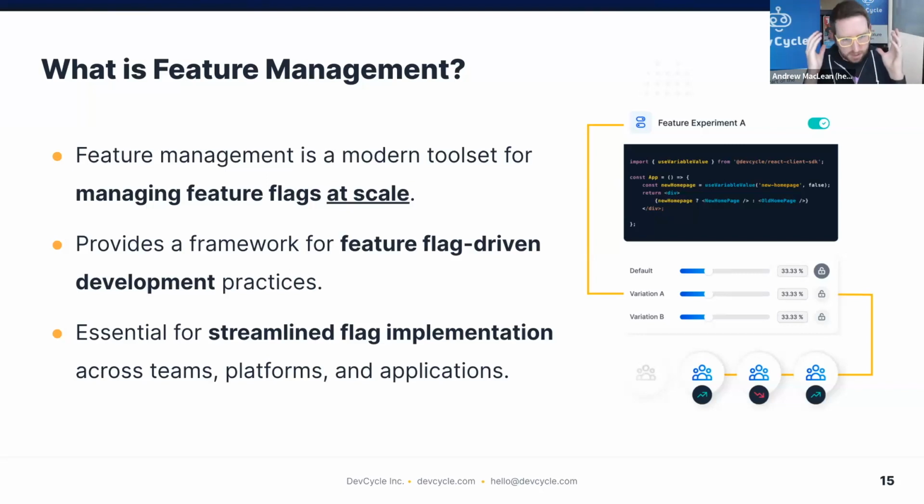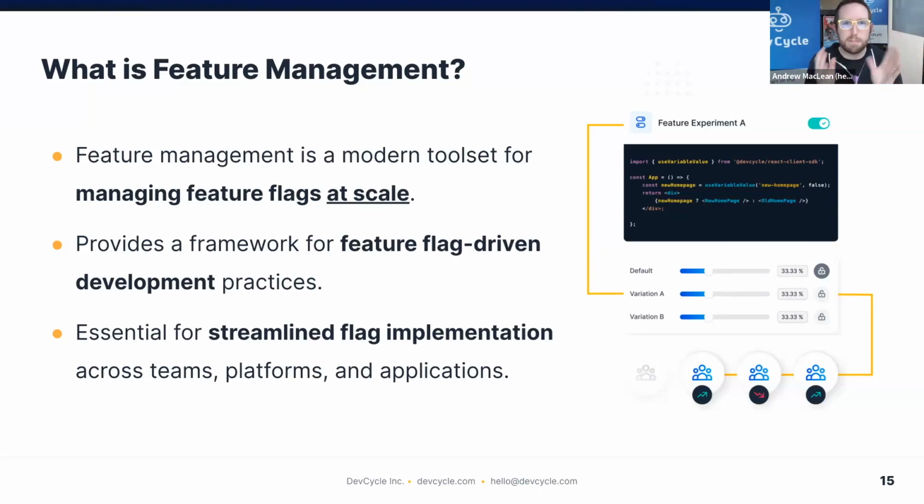So if you're an indie dev working by yourself, chances are you can probably use a single file where you know where everything is. But when you're a team of 100 developers and you're trying to figure out who did what to which feature at which time, or you've got multiple platforms where your system is running, so maybe you've got mobile and web and desktop and Mac and Windows and all these different systems.